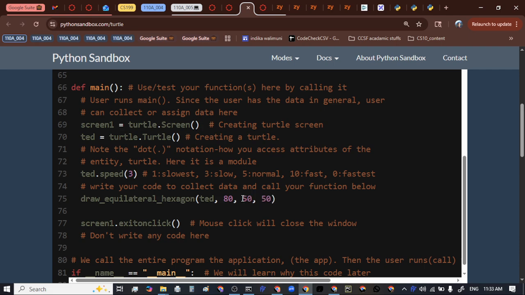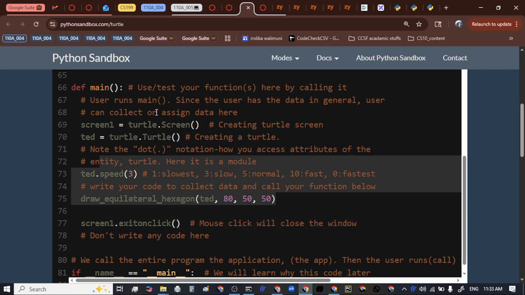So these are the coordinates. This creates a screen, and this is where we delete that screen, and then we can write our turtle running code in between those two lines.